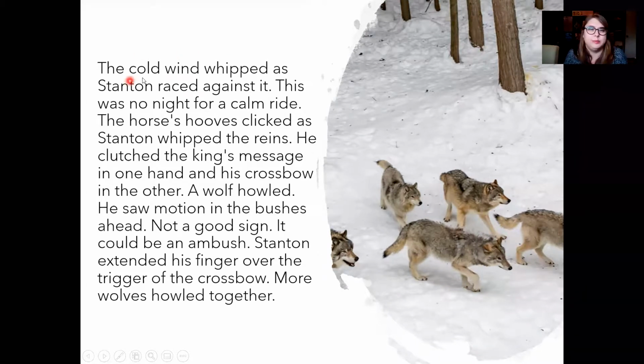The cold wind whipped as Stanton raced against it. This was no night for a calm ride. The horse's hooves clicked as Stanton whipped the reins. He clutched the king's message in one hand and his crossbow in the other. A wolf howled. He saw motion in the bushes ahead. Not a good sign. It could be an ambush. Stanton extended his finger over the trigger of the crossbow. More wolves howled together.